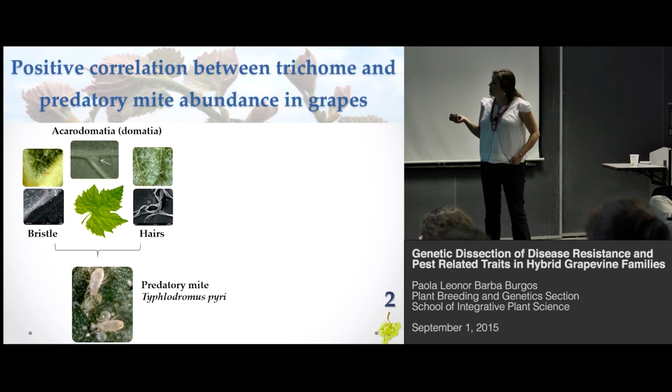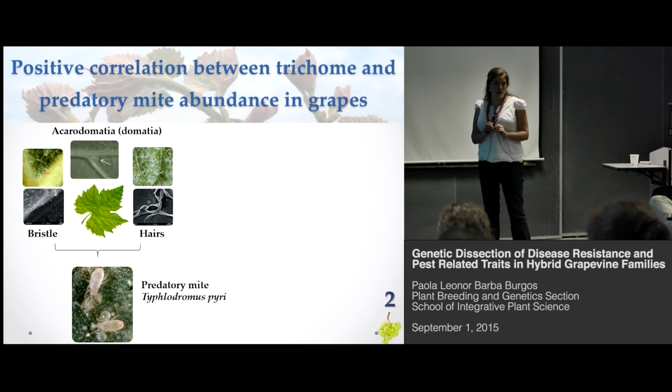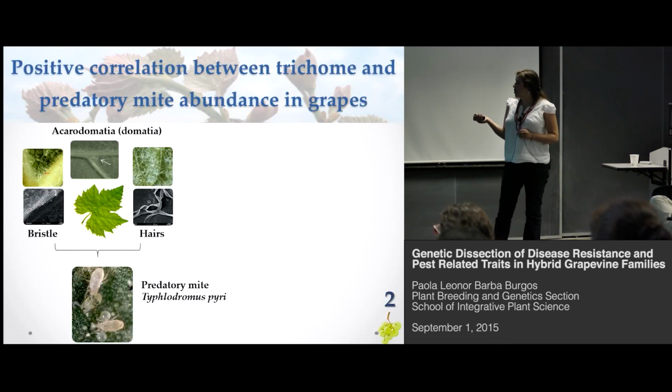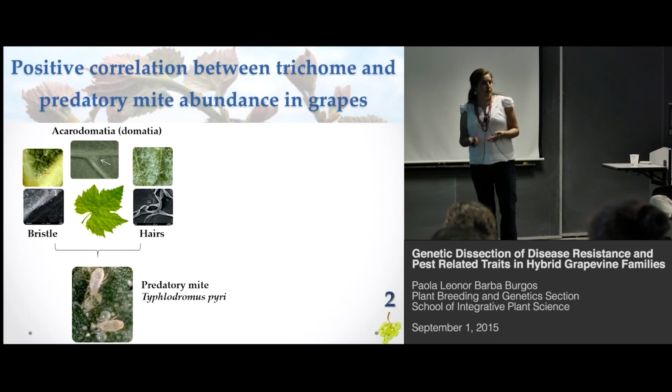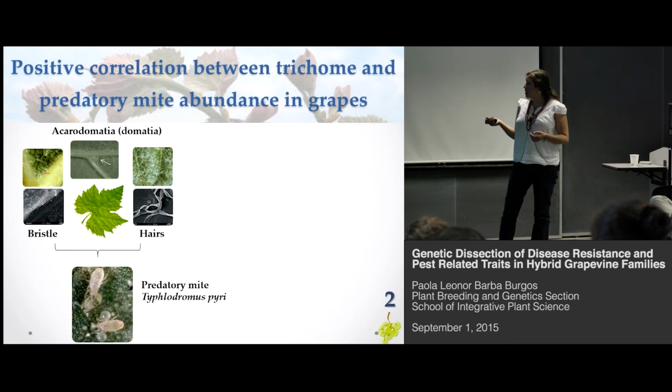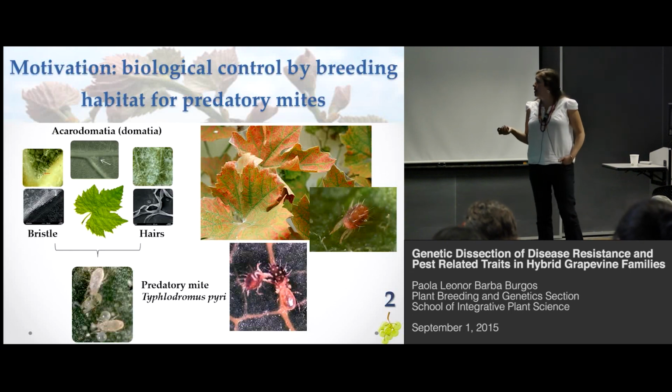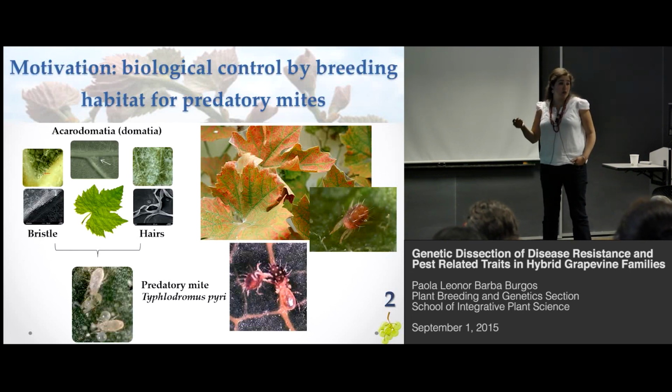There is also this trait called the domatia, the acarodomatia, which is a kind of tuft or pocket in the vein axils. It looks like a group of bristles that get together, and the entomologists have found that the predatory mites like that pocket to put their eggs or to find shelter from predators. All these 3 traits are being studied as correlated with the abundance of predatory mites in different genotypes of grapevines. The long-term motivation is to breed varieties that are able to sustain predatory mites in order to use biological control. If you add these predatory mites into grapes that don't have any hair on the leaves, the mites are lost after a while, so you cannot use them for biological control.